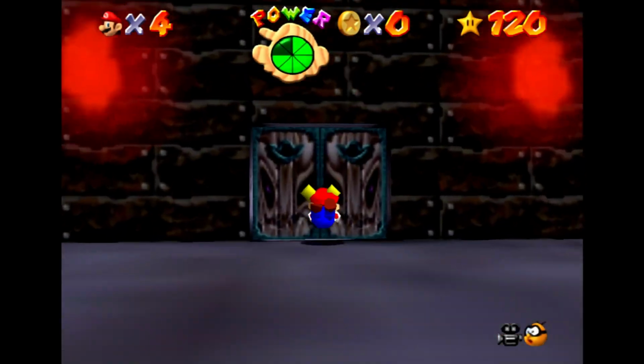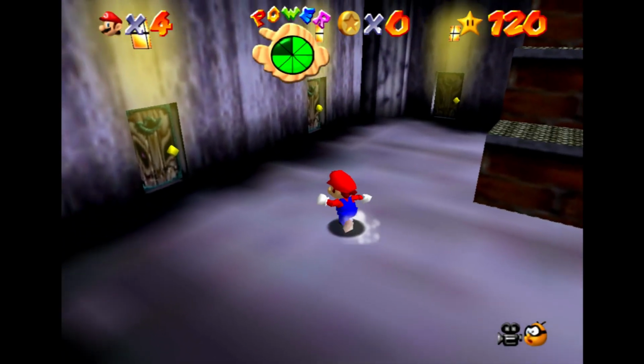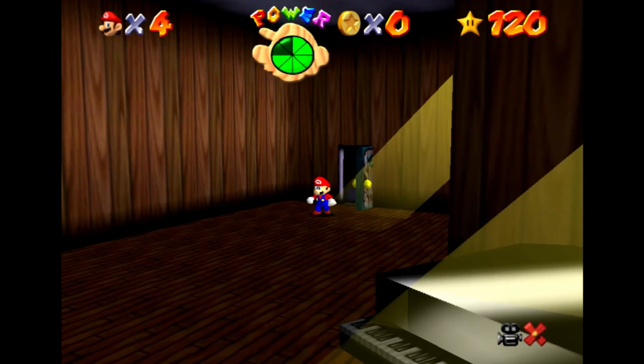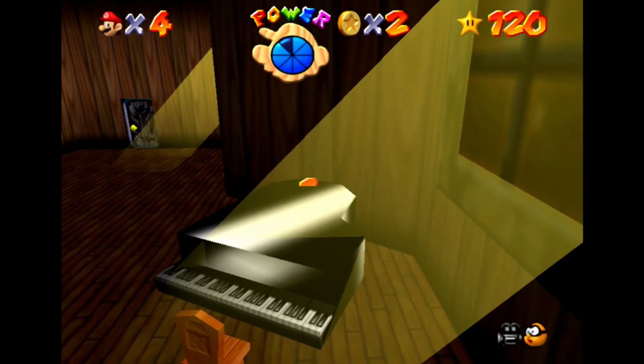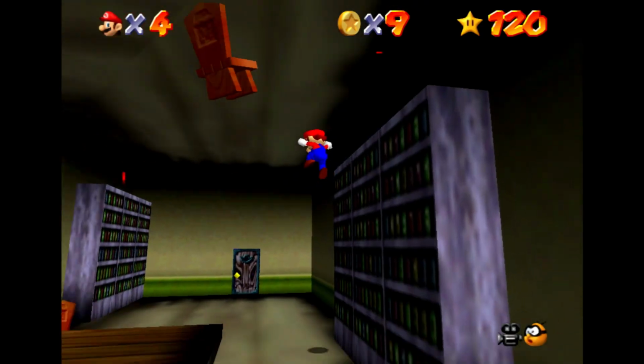Seek the 8 Red Coins on Big Boo's Haunt is solid enough as is, but I think it could have honestly been way better than it is in the final game. Some of the red coins are placed in good places, however for whatever reason they decided to put 2 coins in this coffin room and 2 coins on these bookshelves.